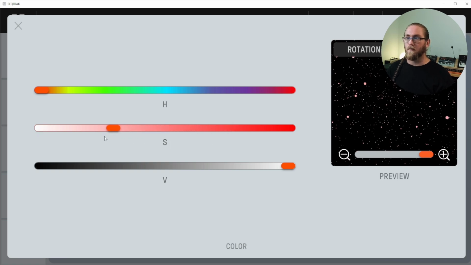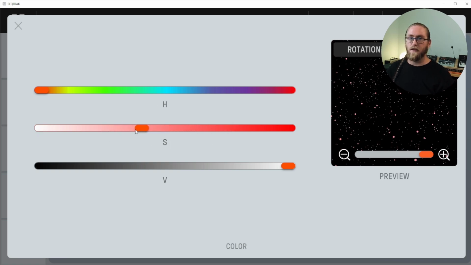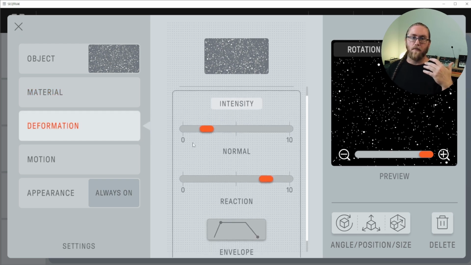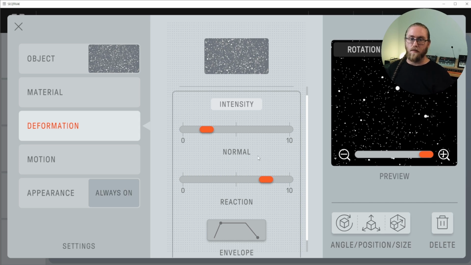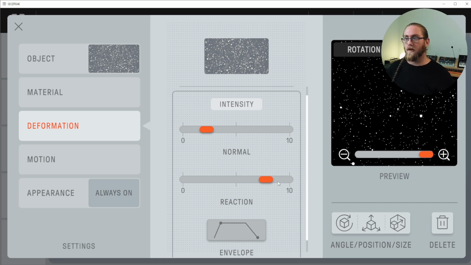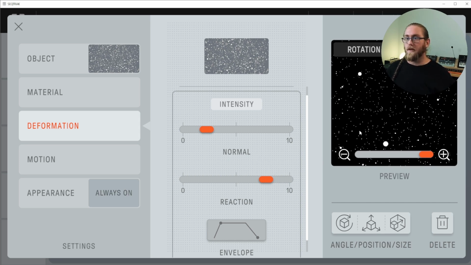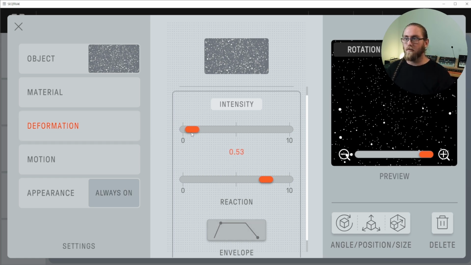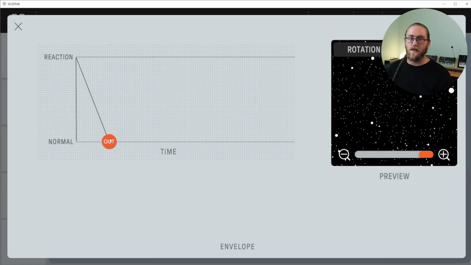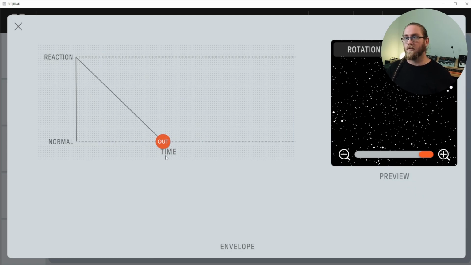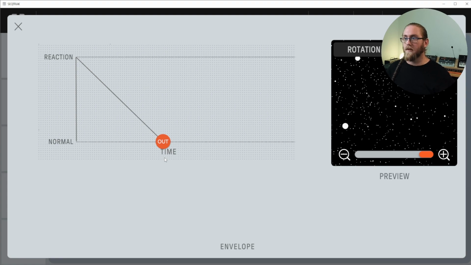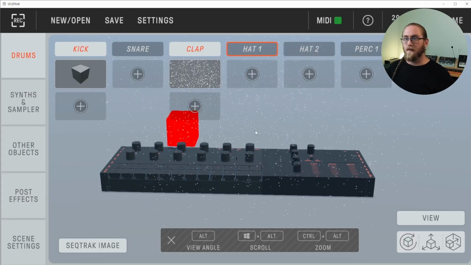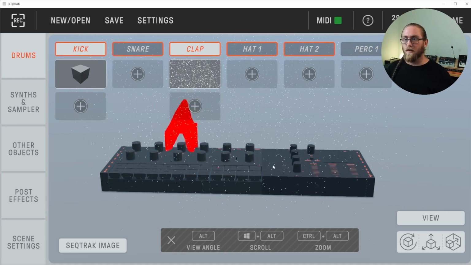So say if I want them to be a reddish hue or something, come in here and change the color. Deformation, so same thing, but we're adjusting how it reacts to the pulse of the clap. If I was to just run it now, it's jumping a little bit because of how it's reacting, but say I want it to run really slow, sort of like dust in the air, but every time that clap comes through, it knocks it big time. Yeah, something like that. And if I come back again, yeah, it's animating the way I want.